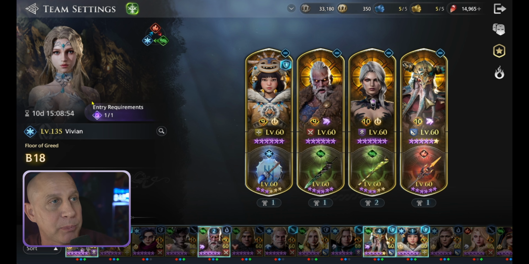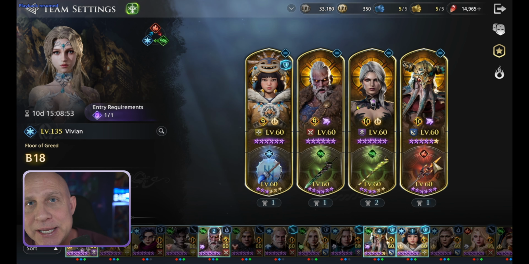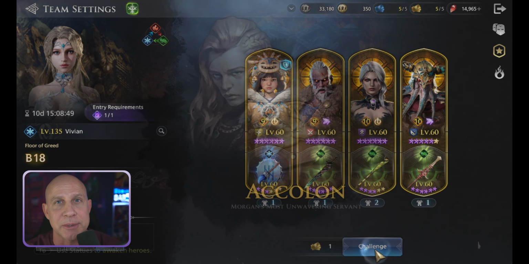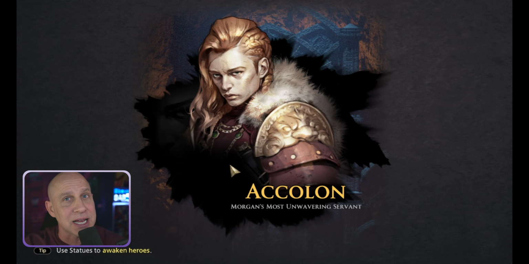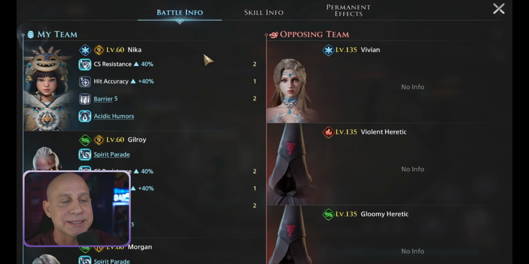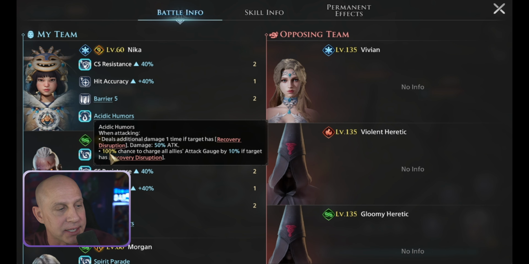Now that Gilroy is buffed, let me pull up his buffs so I can look at them while we're doing this playthrough. It's pretty nice. I mean, he's got some nice additions. Can he do damage? Can he keep up healing decay now? Can he stop them from healing, as well as giving us all a buff to do 50% additional damage with that Chivalry 8? And then anytime we attack somebody with healing decay or recovery disruption, we get a 10% increase in our attack gauge. That's the new change.